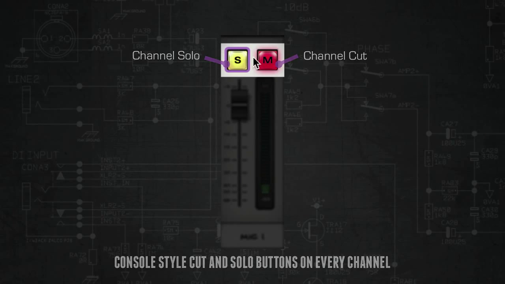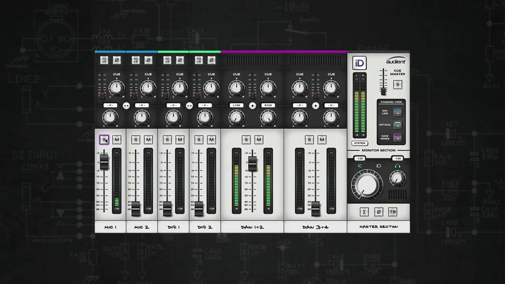The final part of the main mix controls are the cut and solo. Just like how you would use on a console, you can solo and mute various elements of your mix. These functions are useful if you want to quickly listen to certain elements of your audio. For example, if you want to listen to the raw input signal coming from the mic but you don't want to hear any of the other pre-recorded material in your DAW.